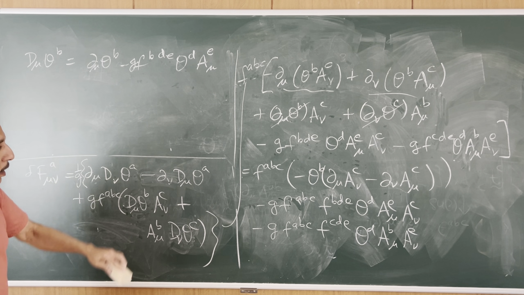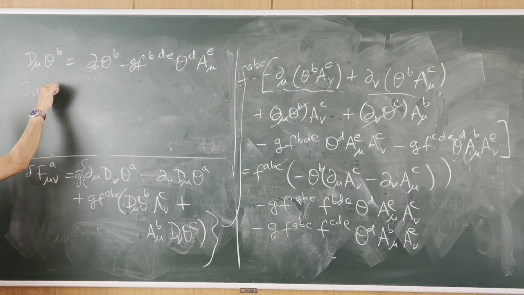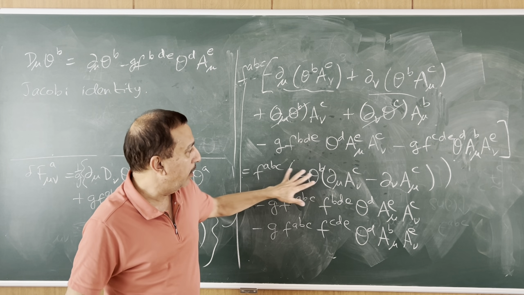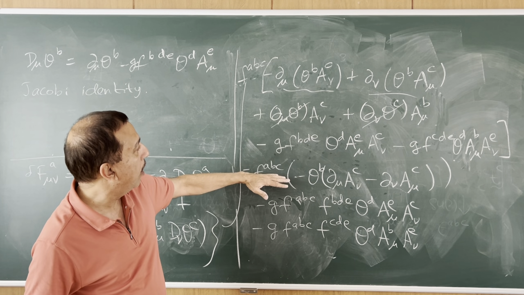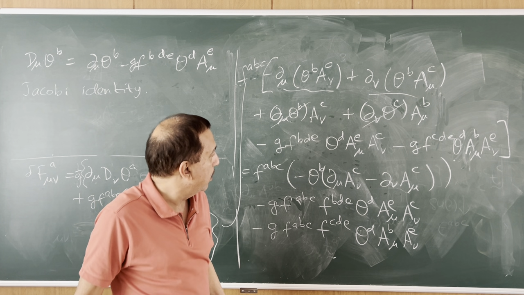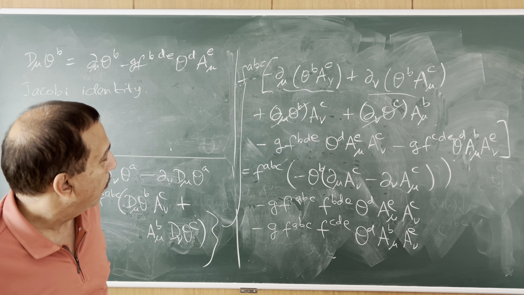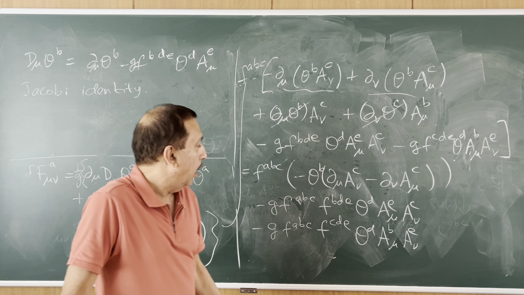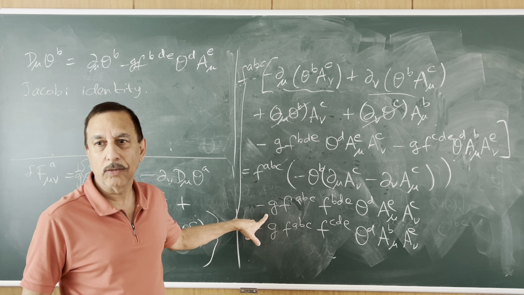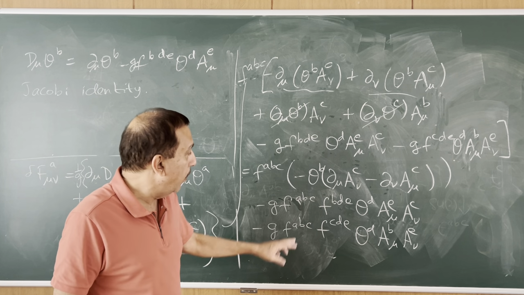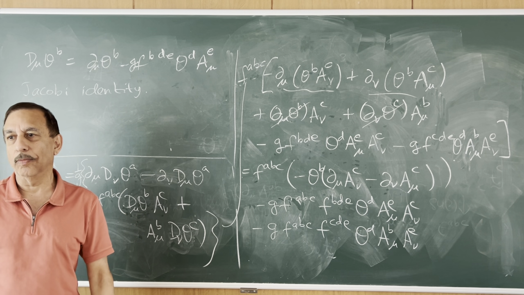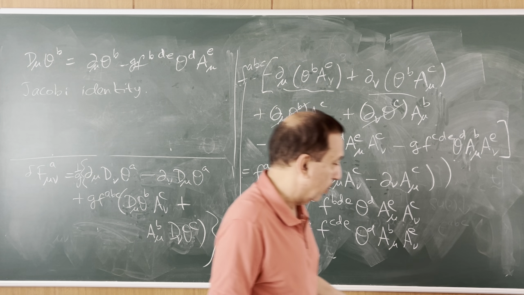How are we going to do that? Well, a nice thing is that we have again an object called the Jacobi identity. I hope something that you're getting out of all this discussion is that in the linear terms, everything is like the abelian theory. If I put g equals 0 at this stage, then those terms are gone, and this is exactly what I would expect. Maybe that's not a correct statement because there's still FABC, but anyway, at least here I find the abelian f. But when I have two terms in A, bilinear, quadratic in A, then I find two f's and then I find the g. So you should be mentally attuned to expect those things. And when I have two f's, there's a Jacobi identity, just like when I had three commutators, something comma something comma something, I had the Jacobi identity. So this is the analog of that. So let's find out what's the Jacobi identity.